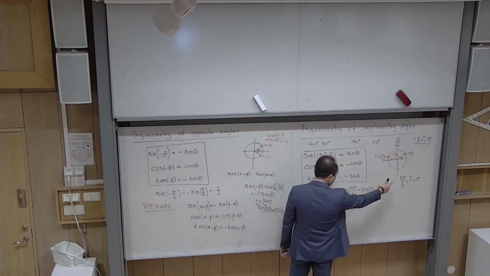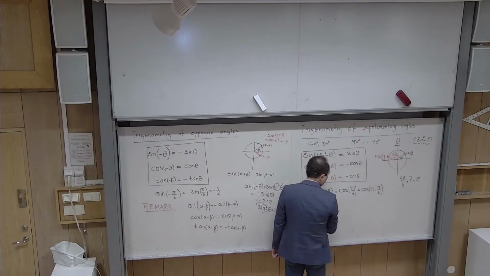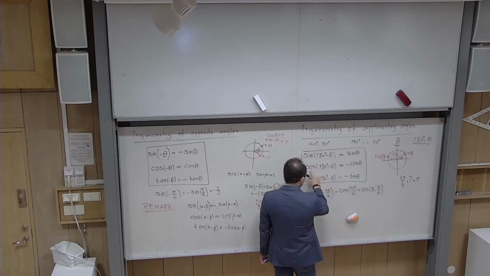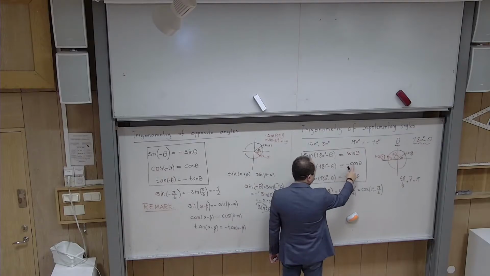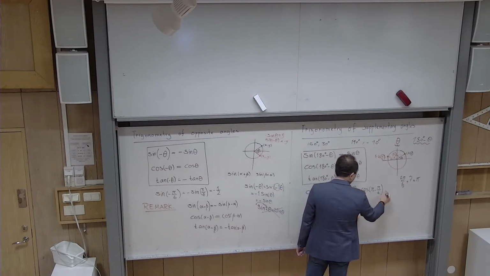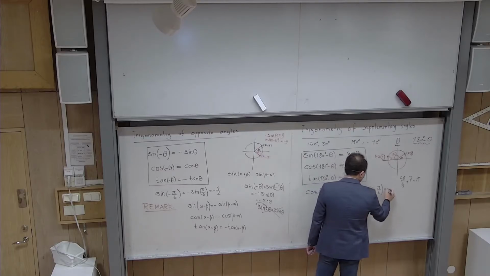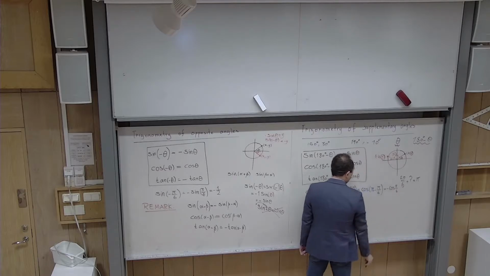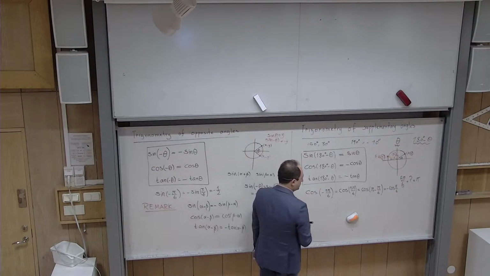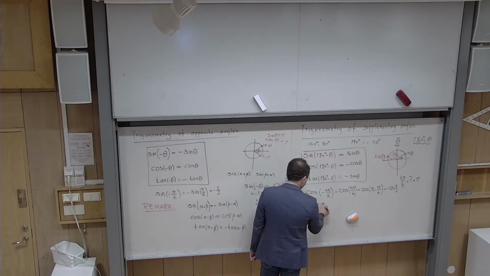Of course, if you answered that question, you can immediately answer it. Because this is at 180 minus 30, you see cosine of 180 minus an angle is minus cosine of that angle. So that is cosine of pi minus pi over 6. So this becomes minus cosine of that angle. Yes? And cosine of pi over 6, you can see it in the table. It is square root of 3 over 2. There is a negative sign there, so it becomes this.